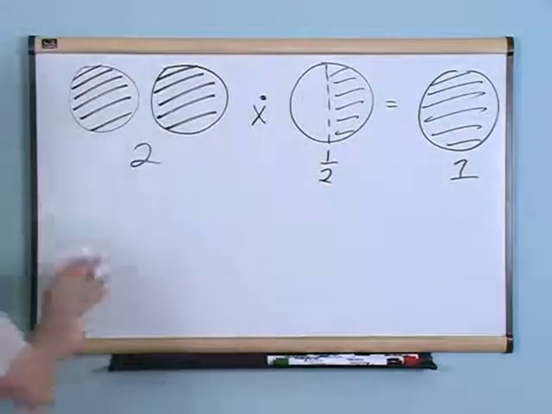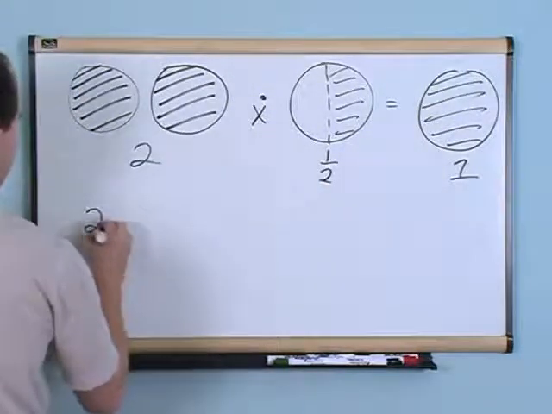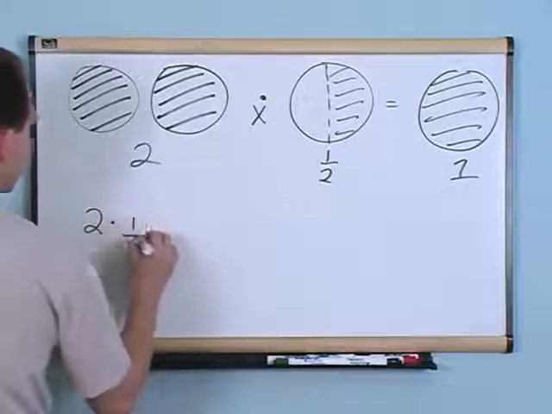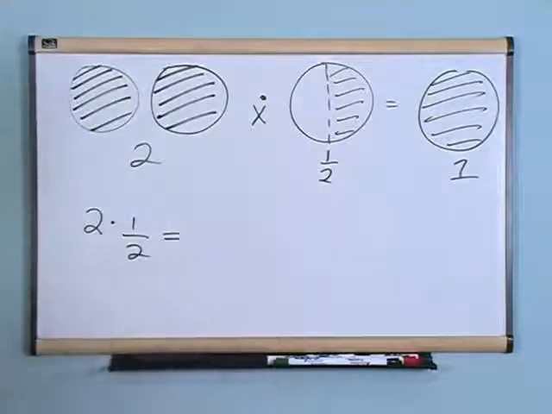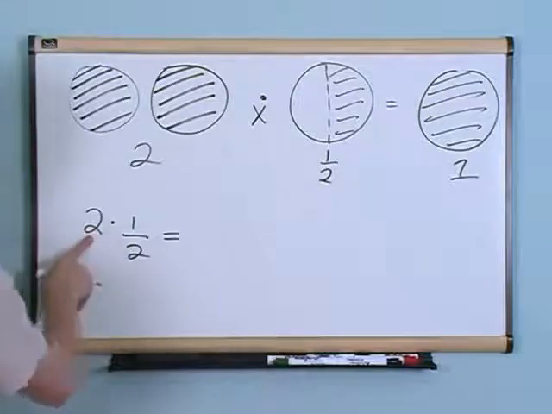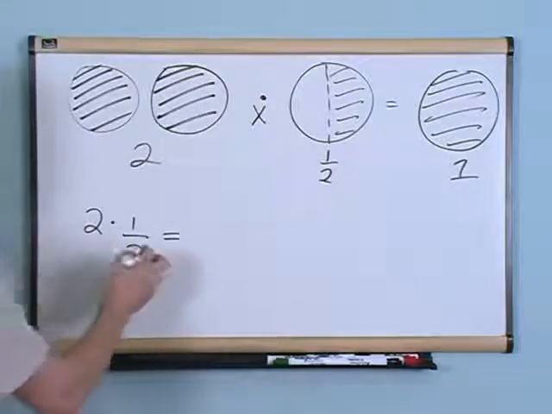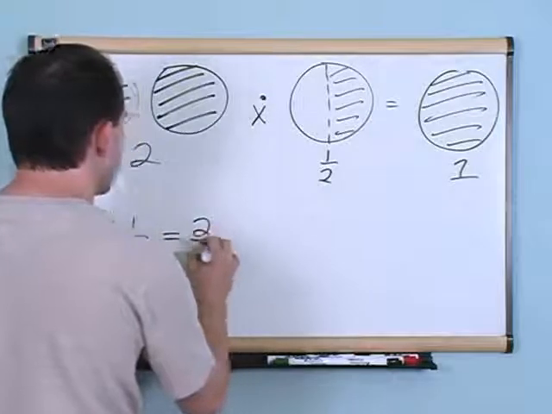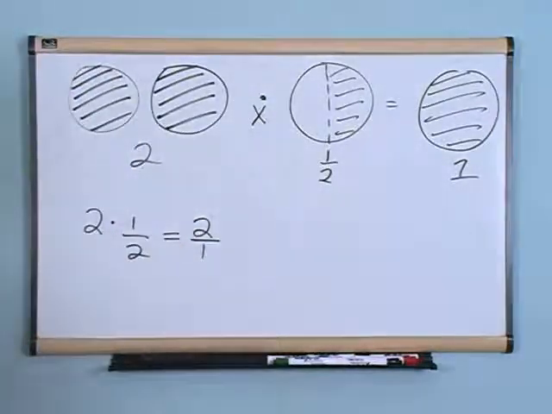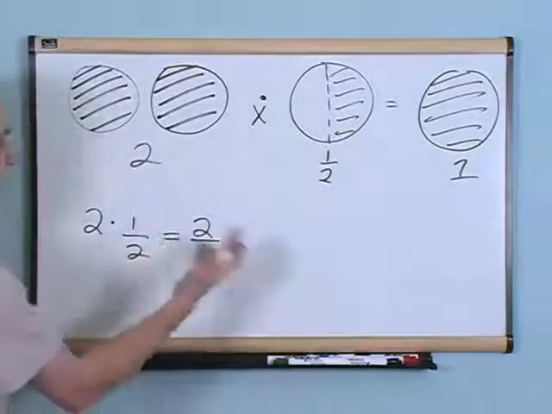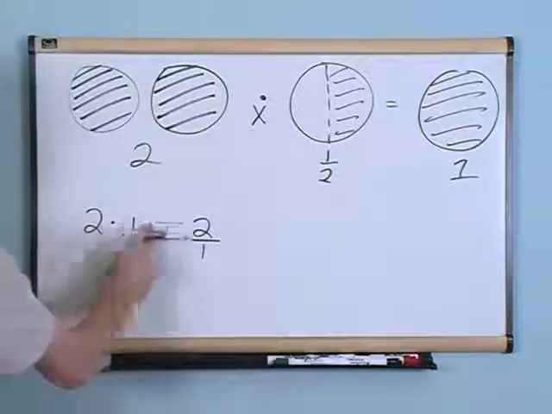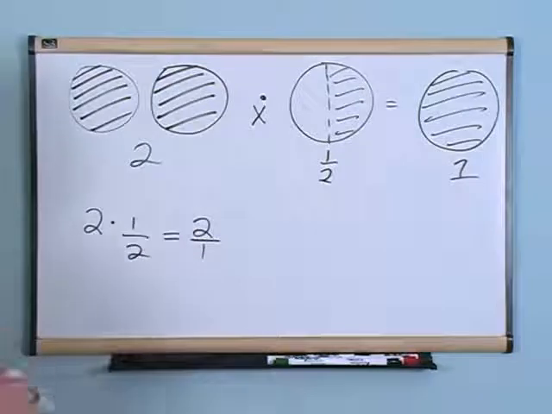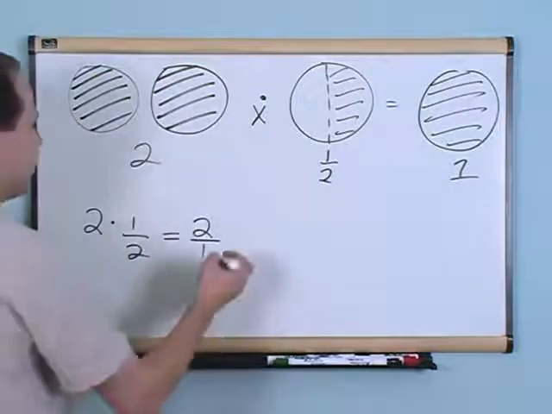Now let's do this in terms of the math, okay? I have 2 times 1/2. Anytime you're multiplying fractions, you have to write everything as a fraction. What would the number 2 be written as a fraction? That would be 2 divided by 1, 2 over 1. Remember, anything divided by 1 is just itself. So anytime you have a number, you can just put a 1 on the bottom, and that's the correct fraction. 2 divided by 1 is going to be itself. So 2 over 1 is the right fraction here.